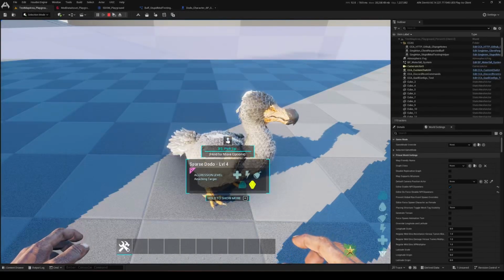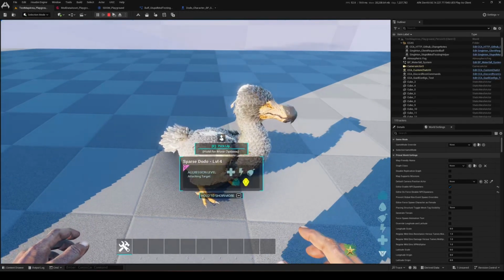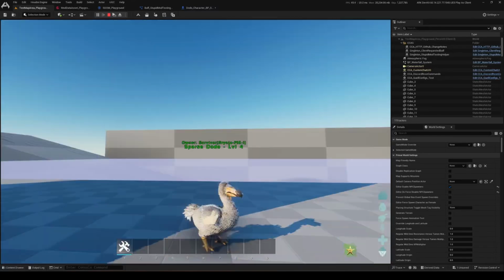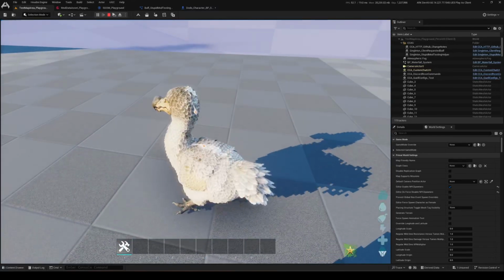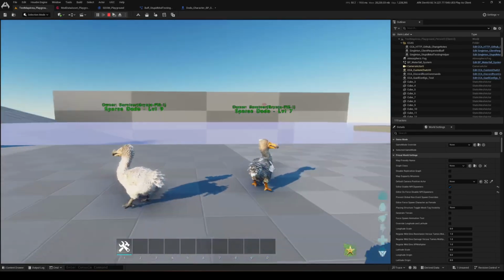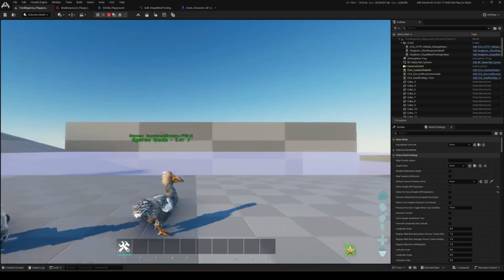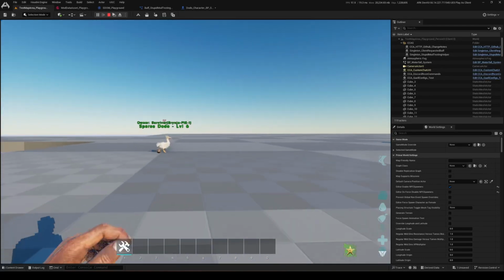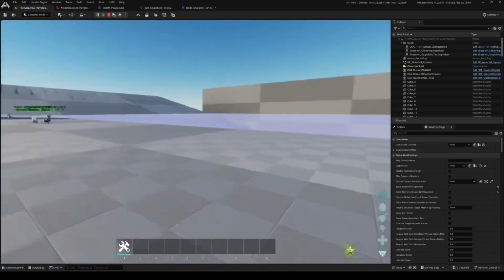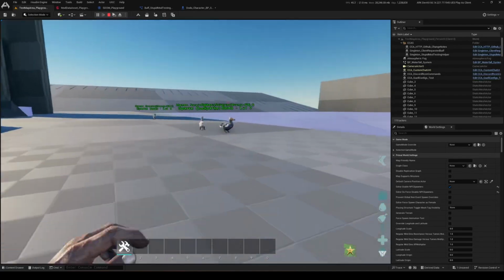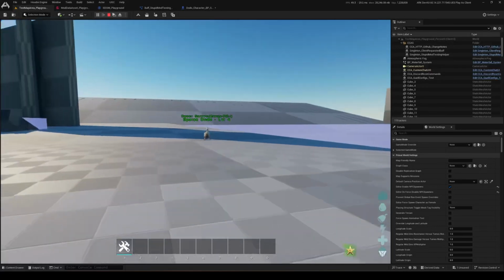To demonstrate what it does, I will show you some examples on dodos. So here's my little sparse dodo, and as you can see, it's a female. No mate boost. Here's another female. No mate boost. A female with mate boost. And then we have our male all the way down here with mate boost. So this male and this female are just close enough to get mate boost, but these ones aren't.